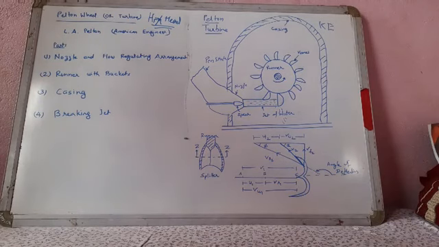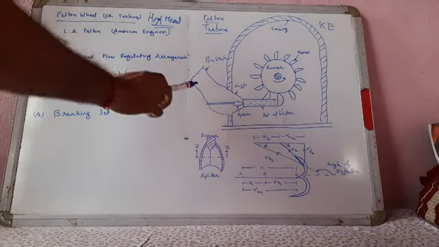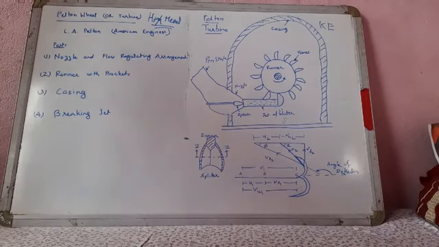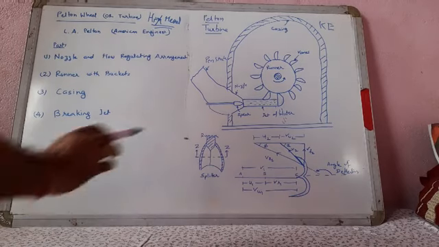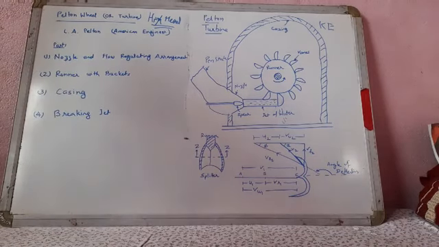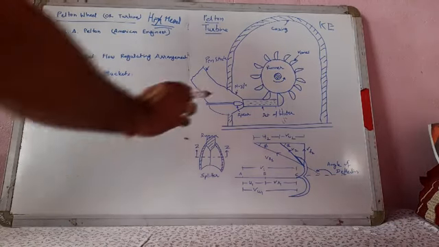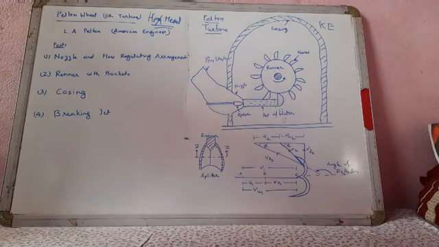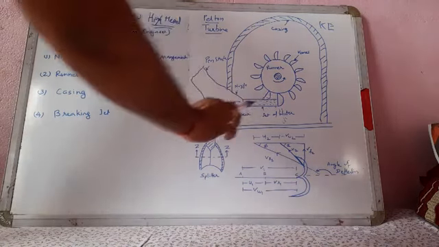Here the figure shows the layout of a hydraulic power plant in which the Pelton wheel turbine is used. The water from the reservoir flows through the penstock, the outlet of which is connected to the nozzle fitted at the end. The nozzle increases the kinetic energy of water flowing through the penstock. At the outlet of the nozzle, the water comes out in the form of a jet and strikes the buckets or vanes of the runner.